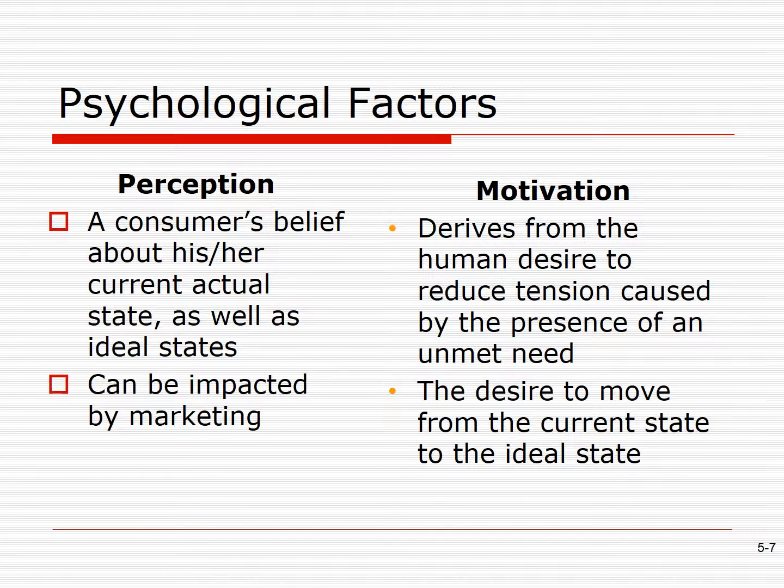Then our final set of factors that influence consumer decision making are the psychological factors, and two primary psychological factors that we'll talk about. First is perception. Perception is the extent to which a consumer believes that he or she has a need. To what extent does my desired state match my actual state?